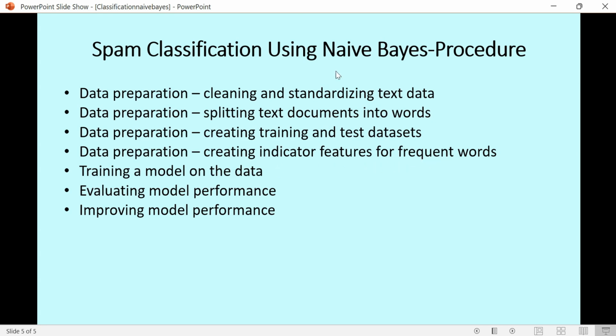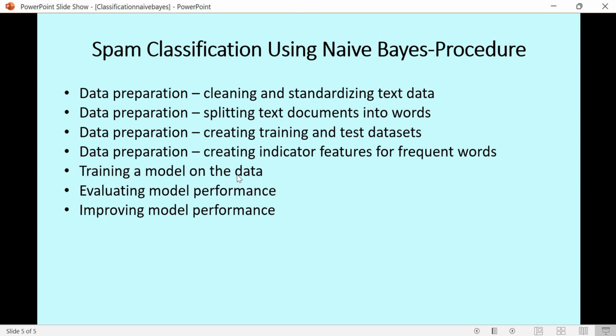frequent words. In this case, for all the messages, if we find all the words, maybe 5,000. If we use all 5,000 features, it's not possible to fit in the memory of the computer. This is too large for the data calculation. So we have to select the frequent words. Maybe words are only selected if they occur in at least, for example, 10 messages. Only over this limit will these words be selected. Then we can train a model.